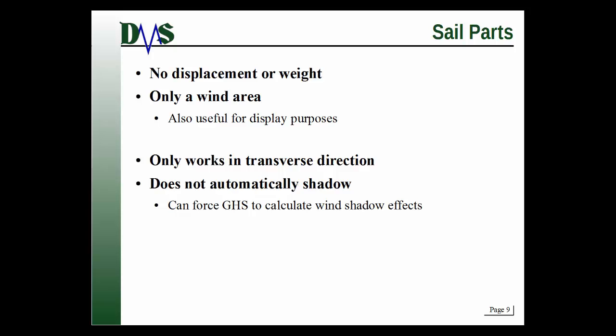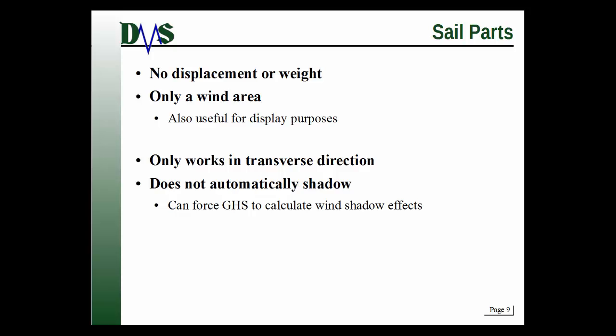So this is just for when you're looking at stability calculations for things like wind heeling moment, and you want to include elements like, well, if you're a sailboat, your sails, or if you want to include things like a superstructure. A superstructure is something that doesn't really have any displacement to it. The structure would never stand up to that kind of pressure, and it doesn't really contain any tank parts either. So you give it a sail part, and the sail parts just catch the wind.